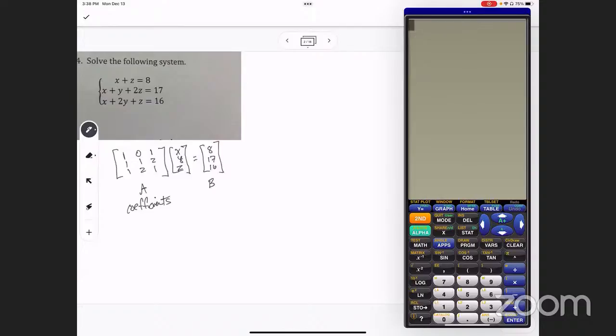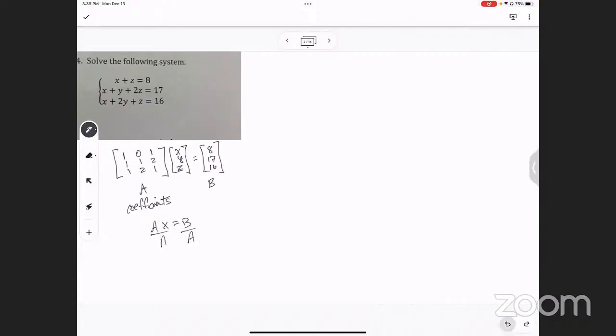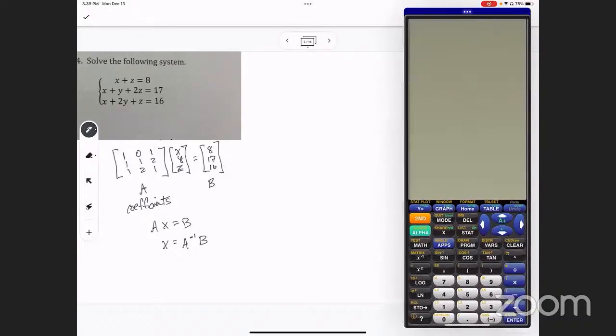So then all you have to do is you put these into your calculator. I'll show you how to do that. And then you basically are going to divide to solve for this, just kind of like a math equation, right? If I had A times X equals B, what you would normally do is you would divide by A, right? Both sides. But you can't do that with matrices. There's no such thing as dividing in matrices. But what you can do is you can multiply by the inverse. You're going to multiply it by the inverse of that A matrix. And when you do that, you'll get the answer. Okay. So that's theoretically what we're doing.